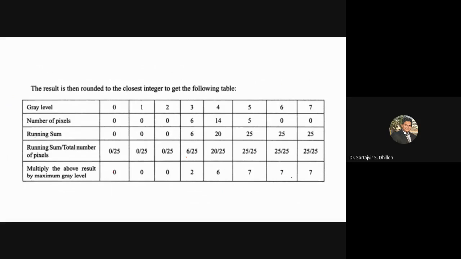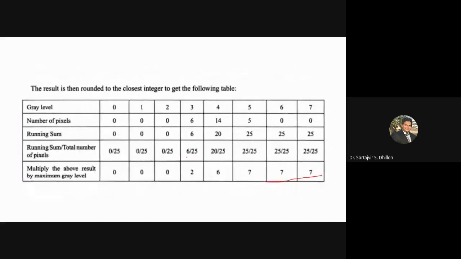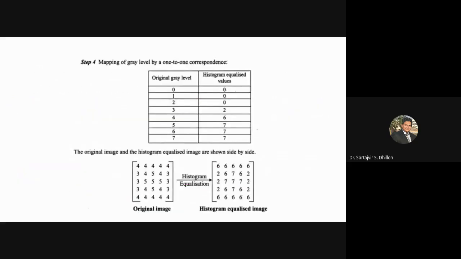The next point. Once you have multiplied all the values, at the end you will get this result. This is the result you have got, and then you have to put it over here with respect to the gray level. You have to check it out here. There is 0, 1, 2, 3, from 0 to 7, and you have to write it in the same way.